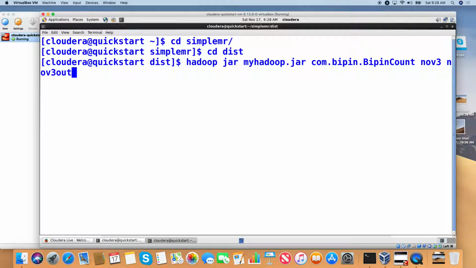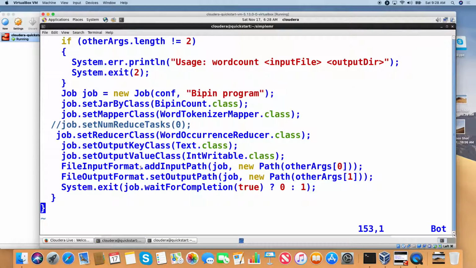Args of 0 is November 3. That's the reason why you are telling in this code that input is args of 0 and output is args of 1. So apply a little bit of thinking here. If I interchange this as args of 1 here and args of 0 here, what will happen? You have to give output first and input next, right?